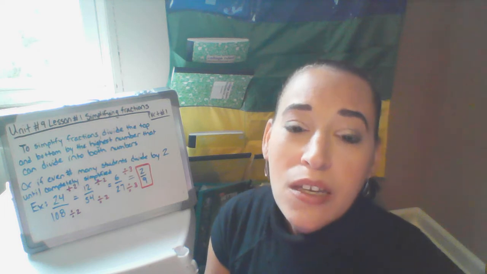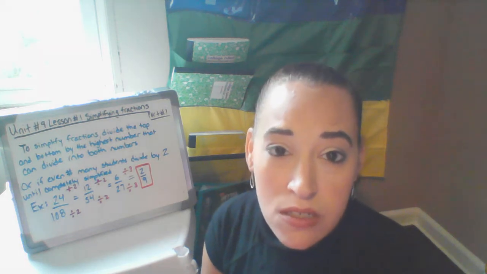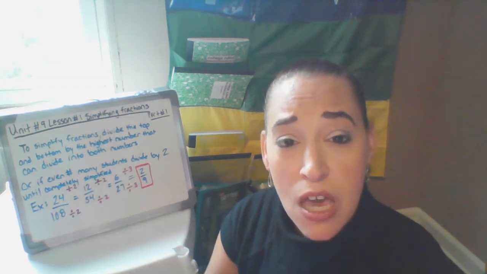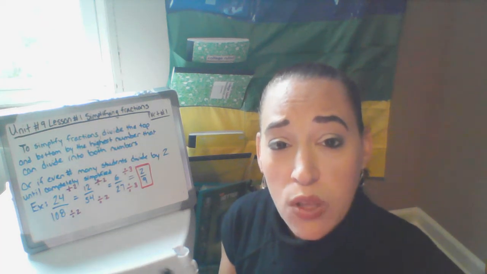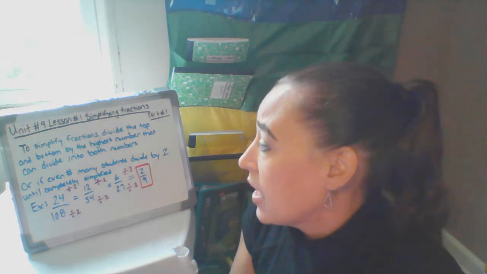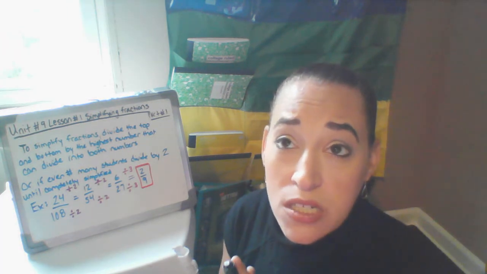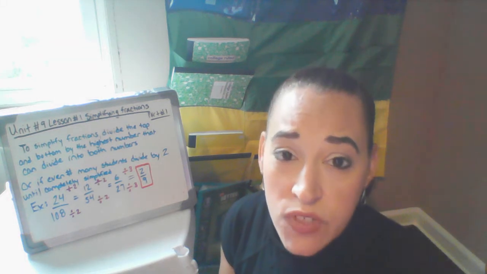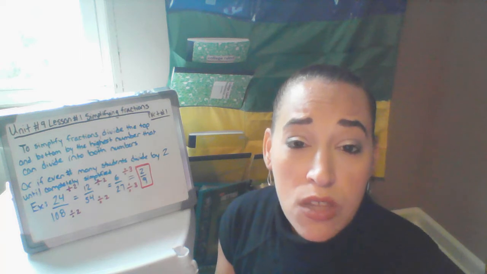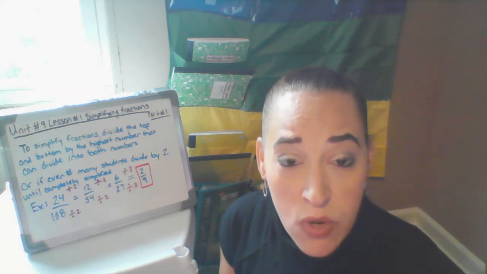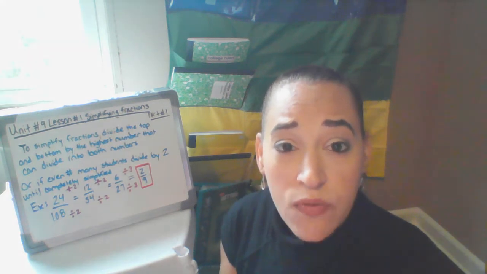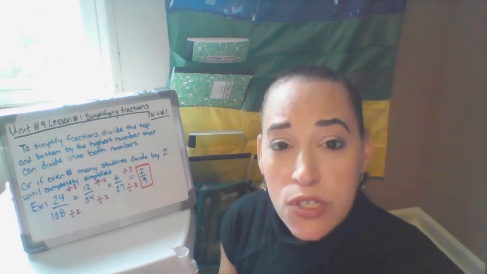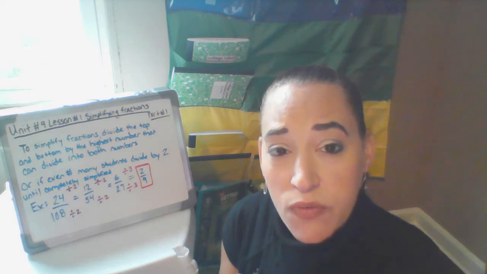Okay, so again, simplifying a fraction simply means you keep dividing a common number that goes into both the numerator and the denominator until you get it into the smallest form possible. There's many different ways to do this. So for instance, if it was 5 over 15, obviously they both end in 5, so you know that's not in most simplified form. You're going to have to pull a 5 out of both of them to get them in simplified form. So again, you're just reducing your fraction until you get it into most simplified form.